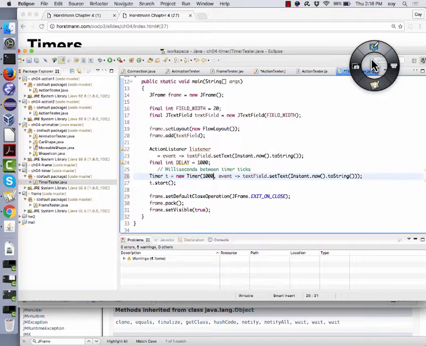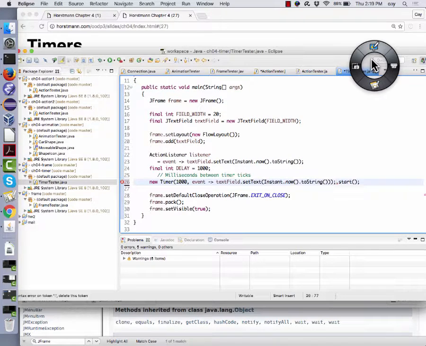Aha! Well, I still need the object. There's nothing to do with that, but I don't need the variable. So I can eliminate that. And so then I just call start. And oh, I don't need the semicolon either. That's a win.